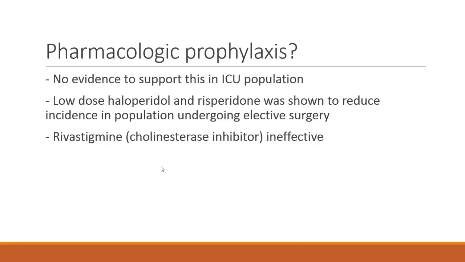One question that arises is, is there any role for pharmacological prophylaxis to prevent delirium, since it's associated with all of these poor outcomes? Unfortunately, there's been no evidence to support this in the ICU population. There was one study that showed that in patients undergoing elective surgery, I think it was orthopedic surgery, low-dose antipsychotics reduced the incidence of delirium in those patients. But again, this doesn't extend to the ICU population.